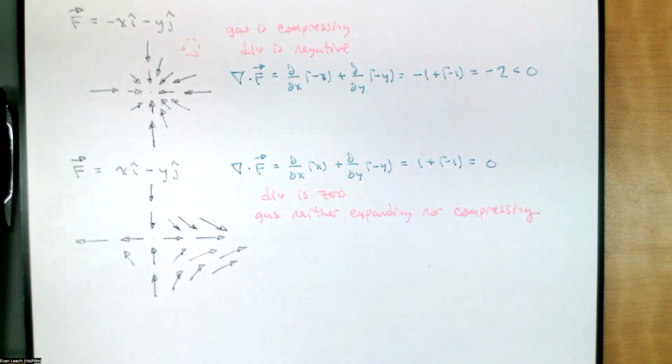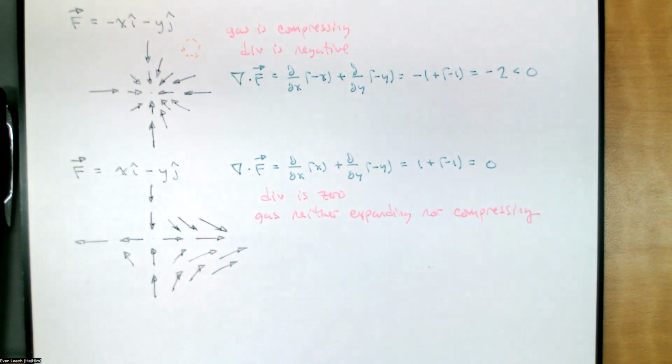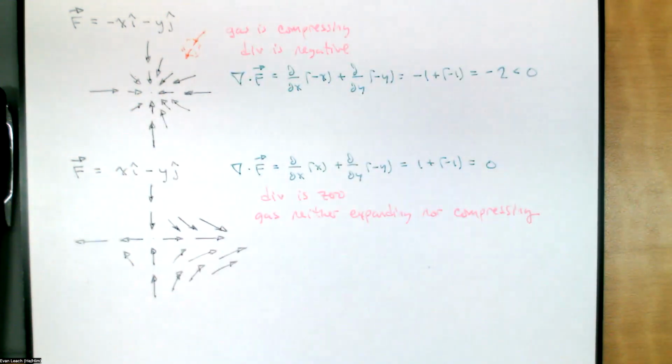we see that the gas will be compressing because as we get closer to the origin, the vectors are getting smaller, right? So there's a lot coming in and then a little less, they're smaller coming out. So even though there's flow in and out in that spot, when they come in, they're getting more compressed when they're coming out. I think that made sense. Wherever we look, there's flow, but there's nowhere where the gas is compressing in or expanding out. It's flowing along, but it's not compressing or expanding.